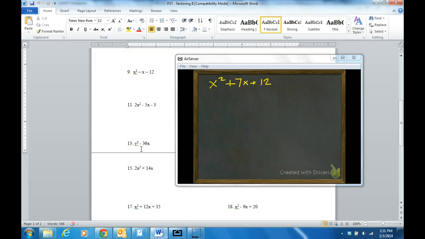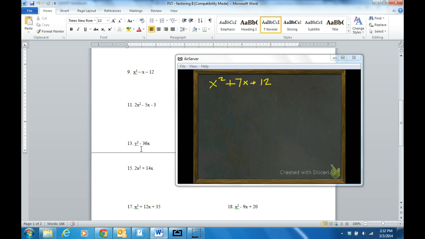I want to show you guys how to do what's called the box method on this. I've showed you this once before, and I looked at the cross method not too long ago over the weekend. I just feel like this one is easier when you have numbers in front of the x squared. When it's just x squared, the cross method is just fine. But when you have numbers in front of it, it makes it a little bit more difficult.